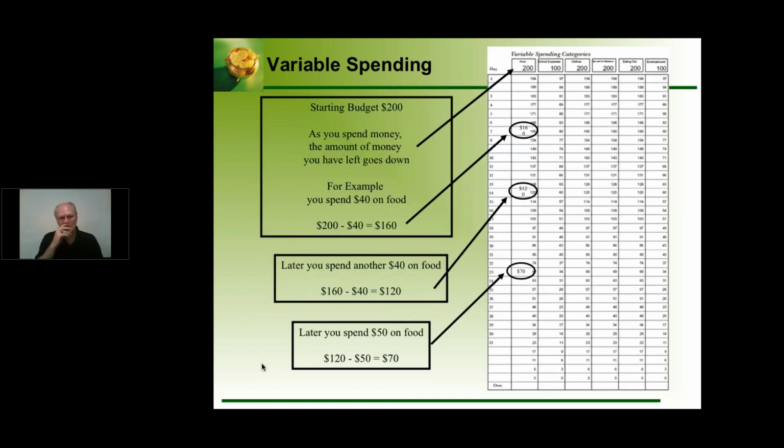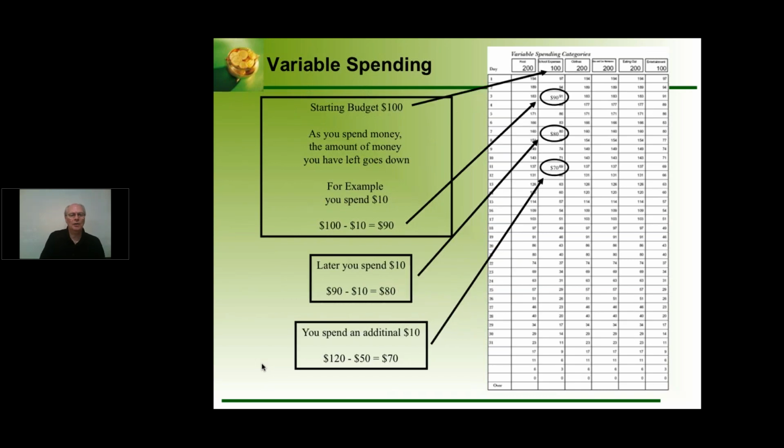And so in this example, let's say that we start with a budget of $200. And we go out and we spend $40, so now we're down to $160. We spend an additional $40, now we're down to $120. And we spend another $50, so now we're down to about $70. And so it doesn't matter where you spend the money, it's just gone. I'm not trying to go into detail, I'm just trying to say this is how much money you spend in that category. You can do this while you're standing in line at the pay station. Again, we're not tracking everything, we're just pacing how much money you spent.